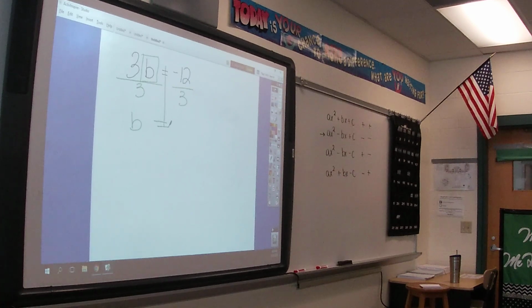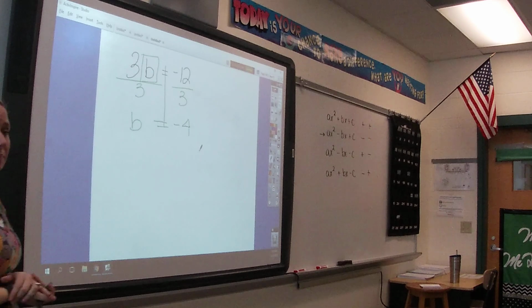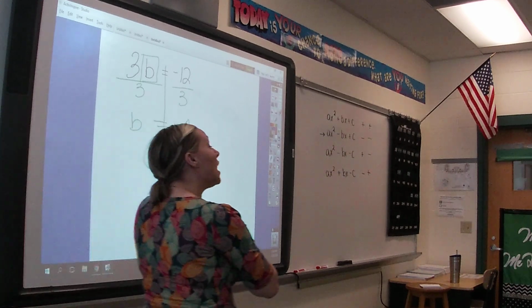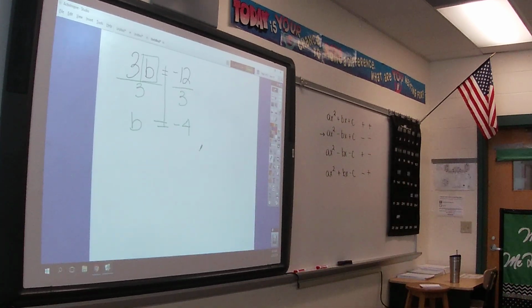Again, if you need to use a calculator, use a calculator, right? But -12 divided by 3 is -4. So instead of writing it with 2 3s, is it okay if you just draw like one line and put 3 underneath it? Here's what I'm going to say. I'm not super picky about that. Because you're showing me that it's division. You are going to get teachers once you leave this room that would count that wrong. Because you're technically not writing it on both sides, and it isn't technically a correct way that we would mathematically write it.